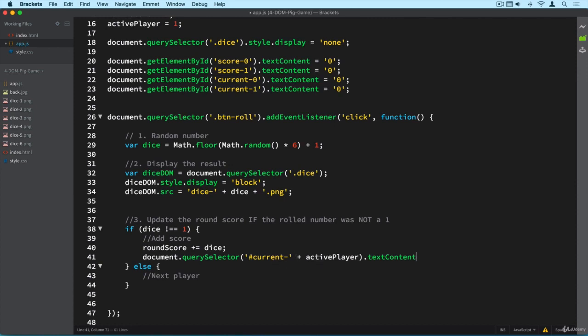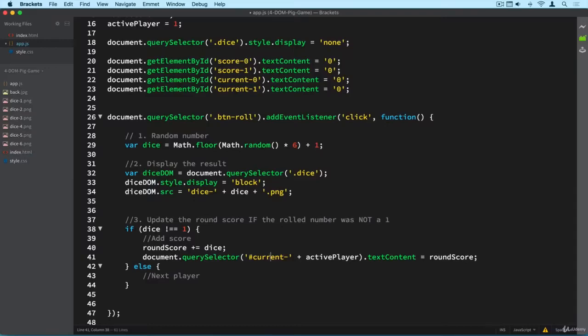And if it's player 1, then the current 1 element gets the content. And the content that we want is, of course, the round score, right? So each time after the player rolls the dice, we want to first update the round score, and then display the round score in our user interface. And that happens in this element with this class.